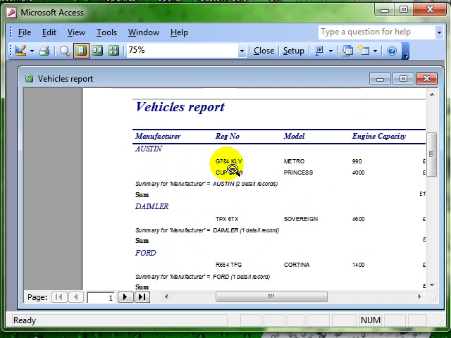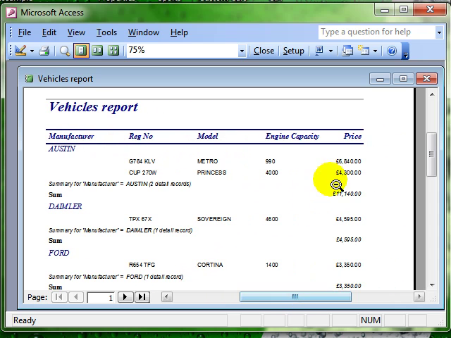So there's two cars that are made by Austin, one car made by Daimler, and it shows the detail of all the records. And if I scroll across, we've got the price there, and then at the end, for the section of Austin, the total price, the sum price, is 11,140. It's basically added the value from the two records together.